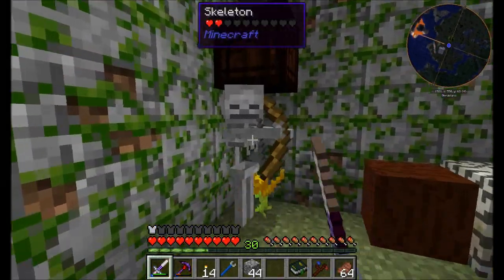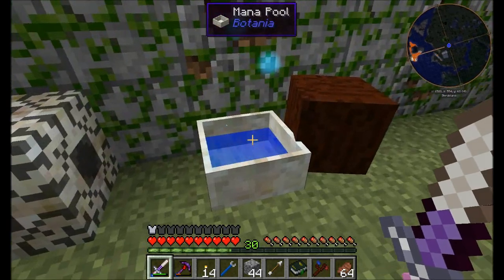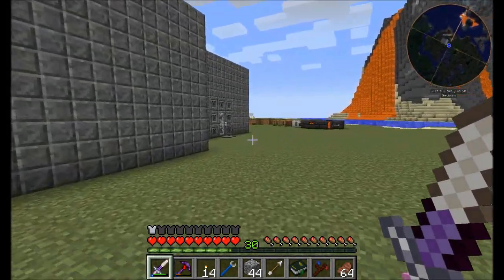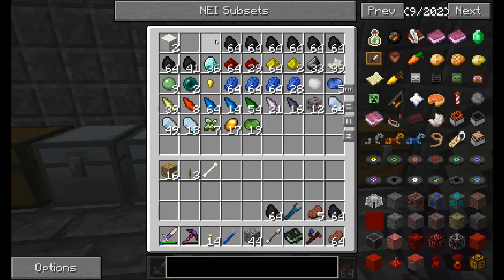So we've got a skeleton in here. I should really light up this room. It's one of the rooms I haven't lit up yet, so at nighttime monsters do show up. I should fix that. So anyway, how are we doing? Oh, we're out of coal. Haha. But our mana pool's doing pretty good. We've got a hefty supply of mana in there. We should have a ton of coal, as a matter of fact. Yeah, we've got plenty of the stuff.